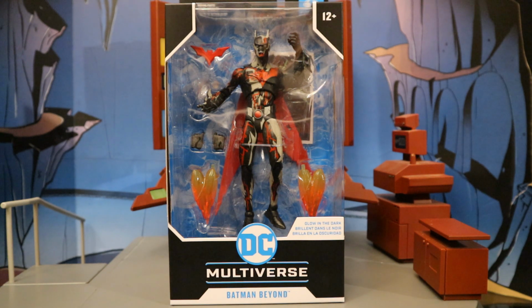I've seen some people online saying, "Oh, I guess I messed up and released this Entertainment Earth exclusive a little early." No, that's not the case at all. They are completely different figures. That one did not glow in the dark, I assure you. I tried. That being said, it's kind of a cool gimmick. Glow in the dark figure. From the pictures I've seen online, it looks to be very well done.